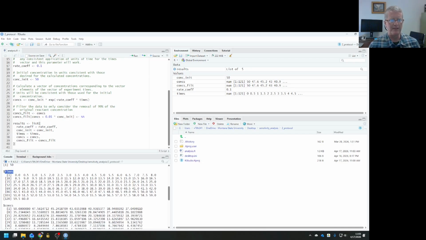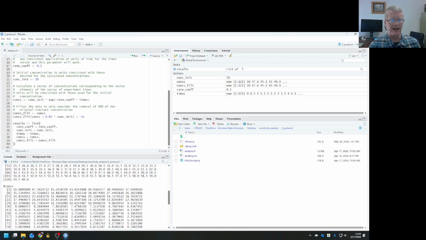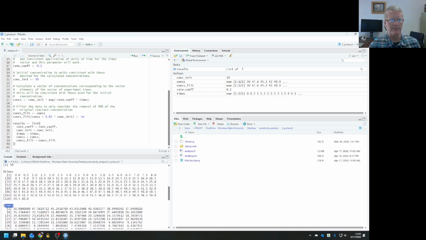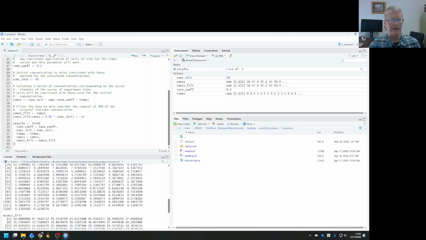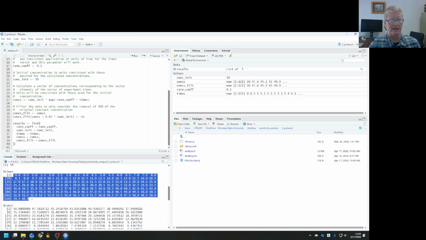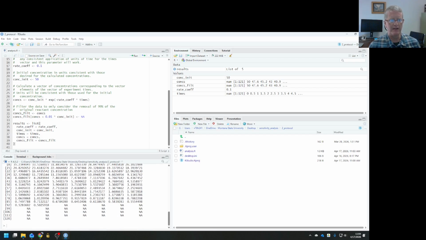But for times, I have multiple elements. So here I have a list where one of the elements of that list is a vector of values. Also, I have conses, and these are the concentrations corresponding to these times. So this should be the same length, 121 elements, as I have in my times vector. And finally, a conses filt element with those values. And they're all in one object called results.